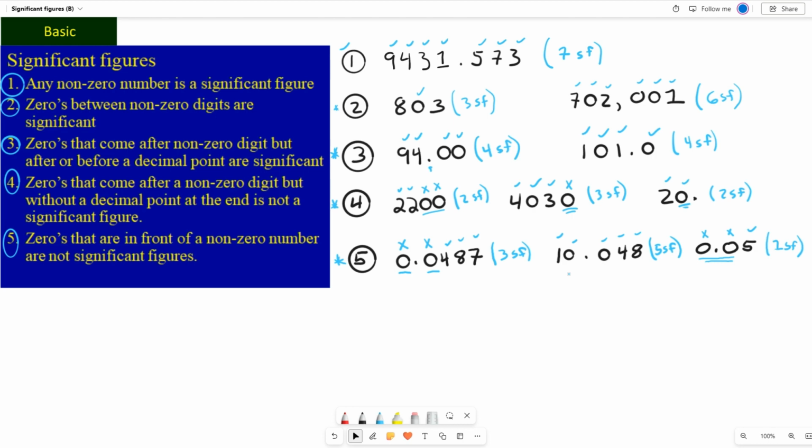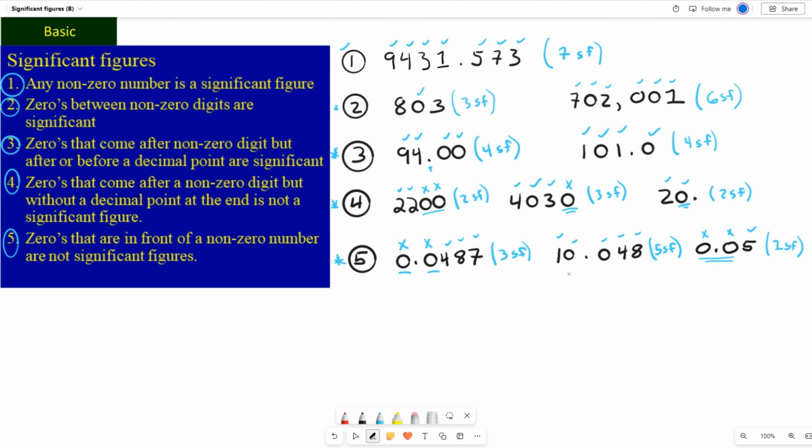So that's how to determine, just by looking at a number using these 5 rules, how many of the digits in that number are significant. Basically, anything that's not a 0 is significant. A 0 that's in between two non-zeros is significant. Zeros that are in a decimal number before or after the decimal, if they're at the end of the decimal number, they're significant. If they're before the decimal and there's also a non-zero number there, they're significant. Zeros at the end of a number with no decimal are not significant. And zeros in a decimal number that are at the very front of that number are not significant.